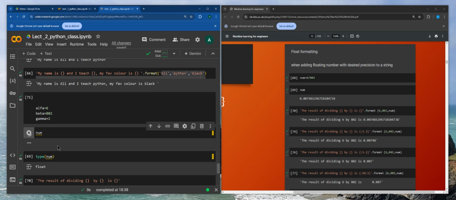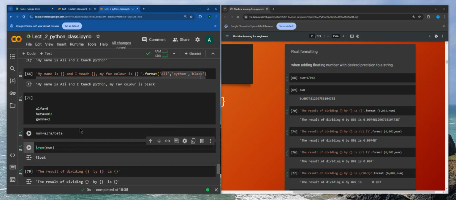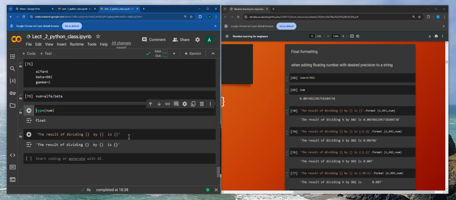Let's just do that. And we're going to say num. Num at the moment is saved in the memory, although I've removed it, as the output of the previous operation we did. Now I'm going to reassign it. Num equals alpha divided by beta. Okay, so that's num for me now. Here I'm going to call the dot format function.